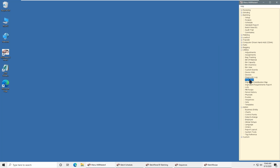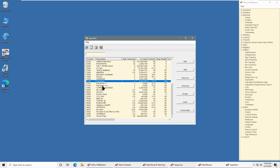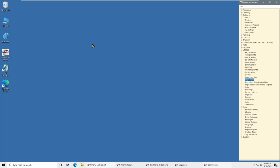Then we need to go to our ingredients and find all the beef additives. In this case, just to keep it simple, I have three types of rumencins. So I just have to tell the system, and it looks like it already pulled that in: beef additive, rumencin. So I have those set up. Each one of those ingredients is now part of a category. Again, that could be 1 to 100 or 1,000 different beef additives, or you can just add all your medications under one category. It doesn't matter. So they're now categorized and we have that rule set up. We should be good on that end of it.